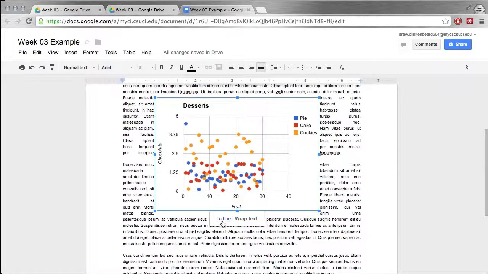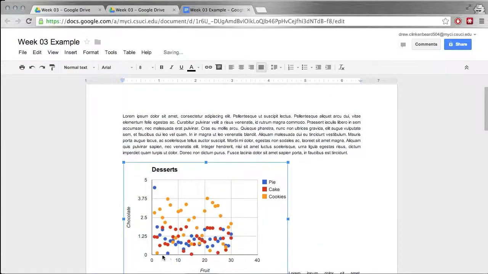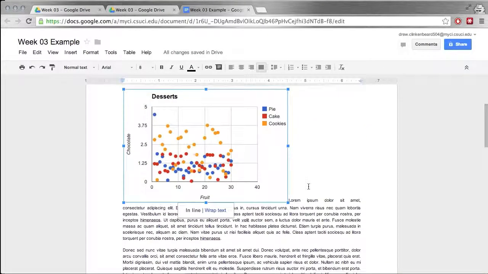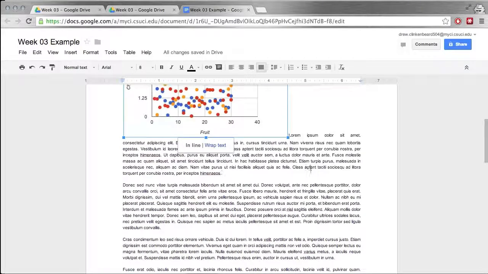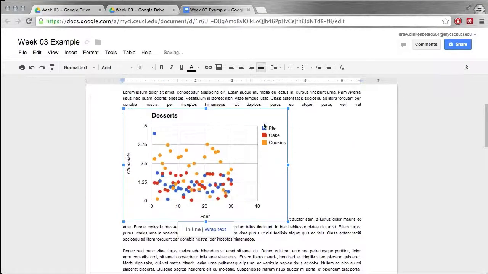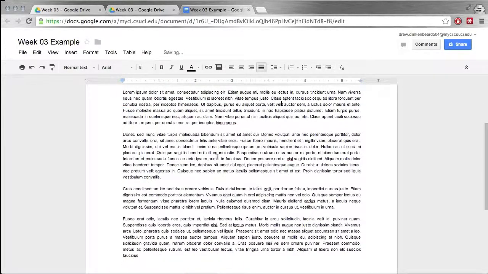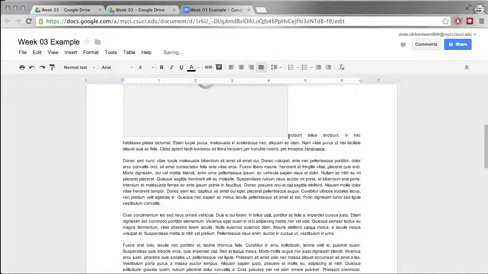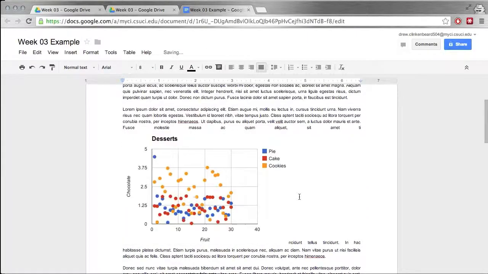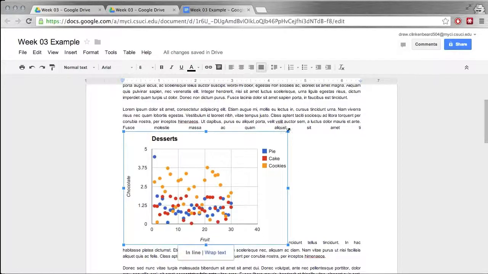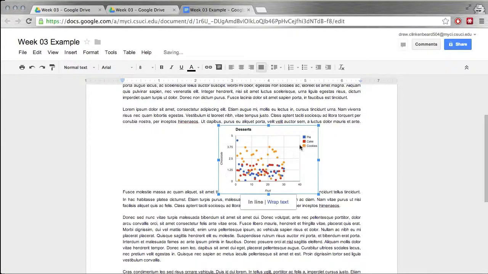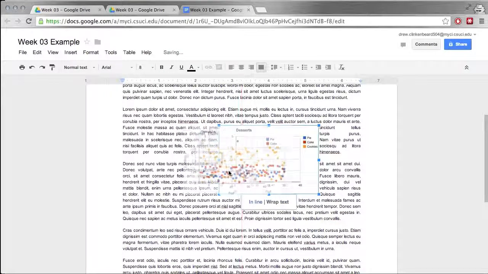Very interesting. Then if we click inline, it treats the image just like another piece of text. So we can still move it around, but not quite the same way. Now, when it's inline like this, we can actually use Control-X to cut and paste it and put it in different places. That can be pretty useful if you want to format something a very specific way. And of course, you can still resize it and change it depending on your desire for this particular image.